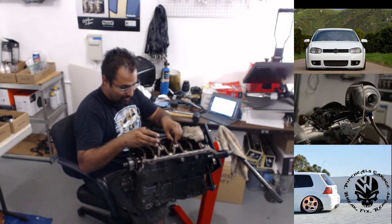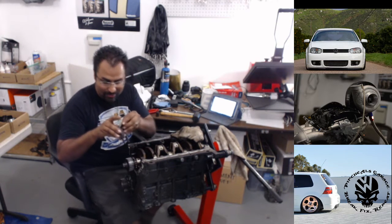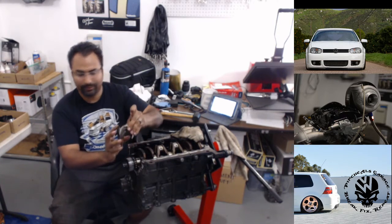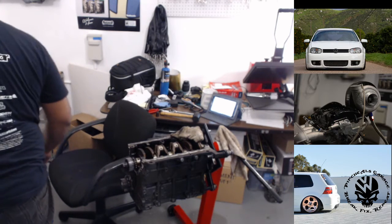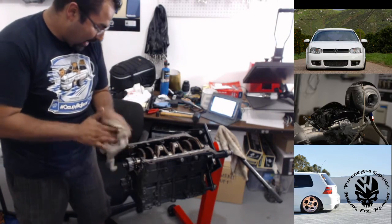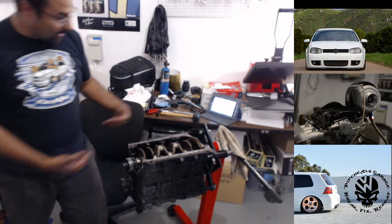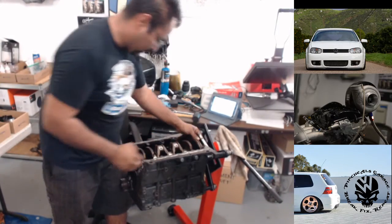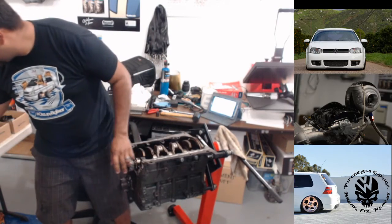Finally, I got the cylinder number three out with thrust washers. You guys see that? All right, so everything's out. So now I can take the crank out. Let me get this one out first.